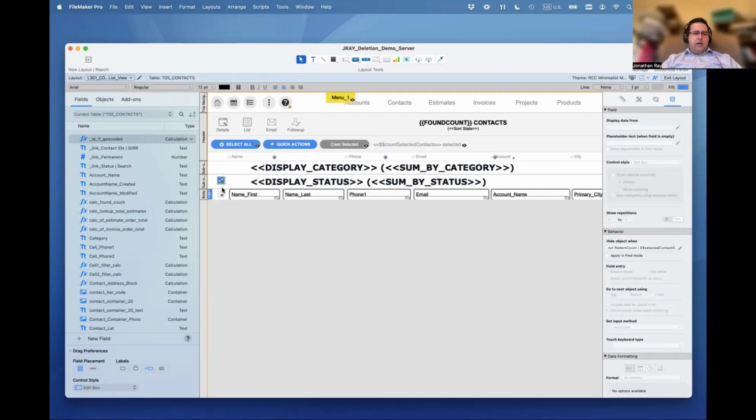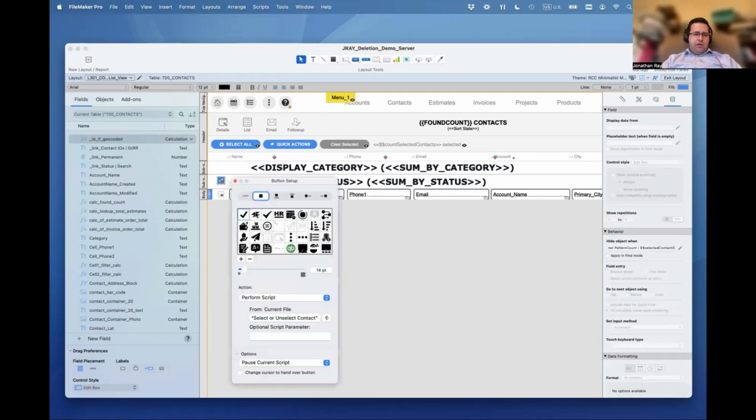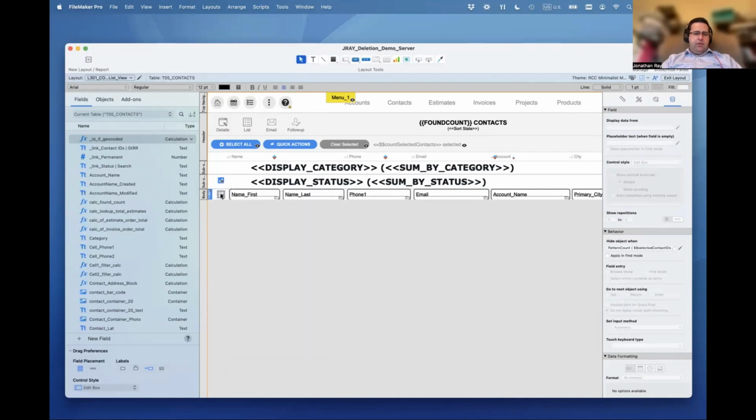What's going on here is this is a button. Okay, all it is is a button that has an icon on it, and then another button with no icon on it. And I think you can see the little eye indicator, and that eye indicator means that there's a hide object condition on this object. This button is going to appear or disappear based on this calculation. So if this calculation is true, then this will disappear. If I click on this one, if this calculation is true, this will disappear.